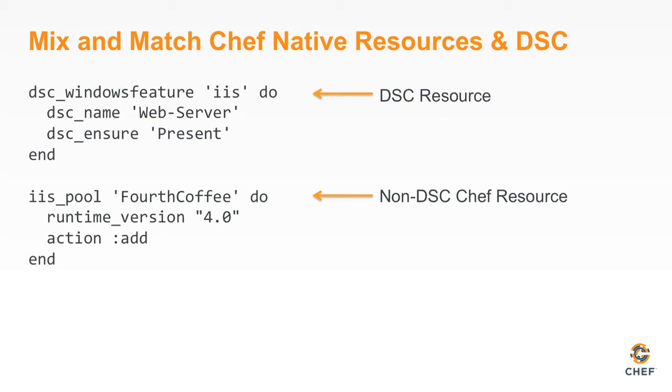So you might say, hey, I'm going to use the DSC Windows feature resource to install IIS, make sure that it's present. But maybe I want to use the existing IIS cookbook to set up my app pool to deploy my website. Maybe I don't really like the fact that there's an X prefix to these extensions. I'm not comfortable with that yet, so maybe I'll use something else that I already know works, right?